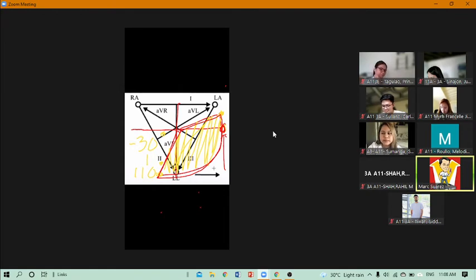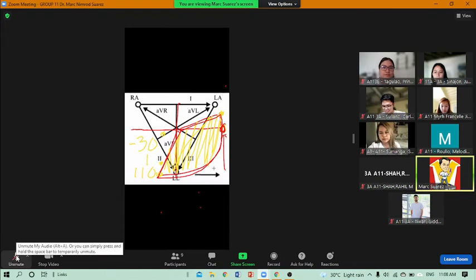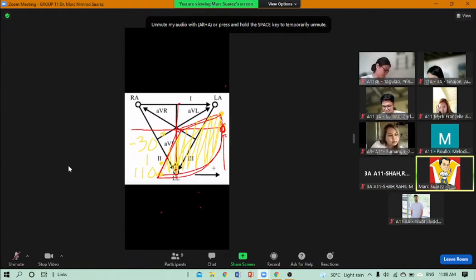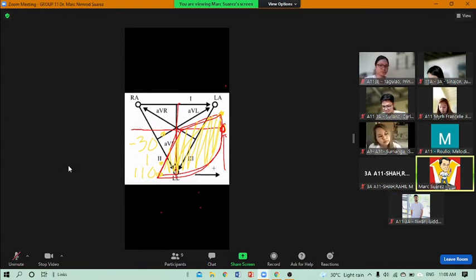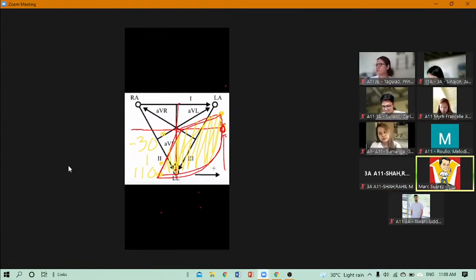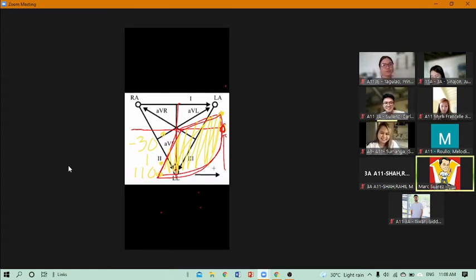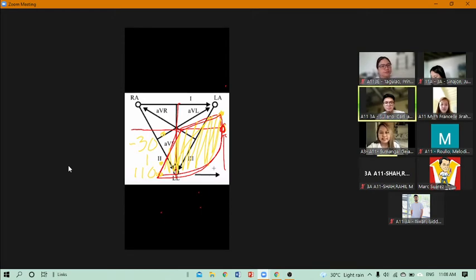How about the rest of the team? Is that a yes? Yes, Doc. All right, so we will do that. So far, are we still okay, or is everyone falling asleep? Okay pa daw. So what's the normal axis again? Negative 30 to 110 degrees.